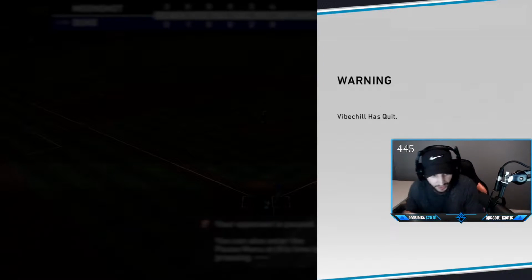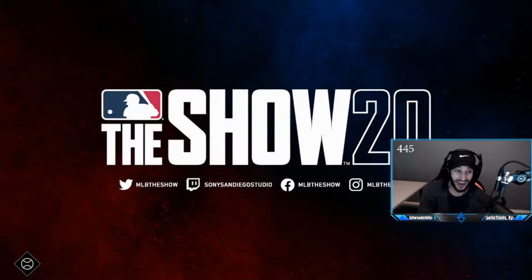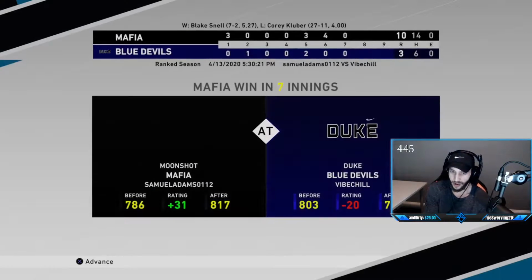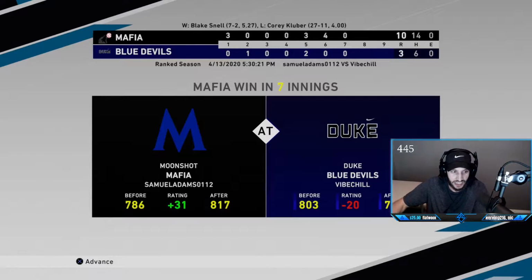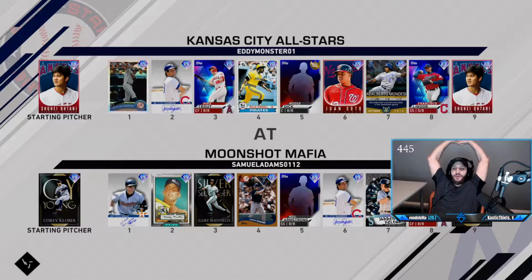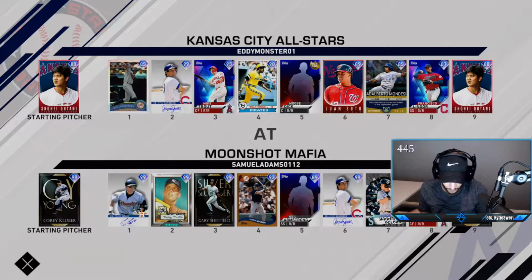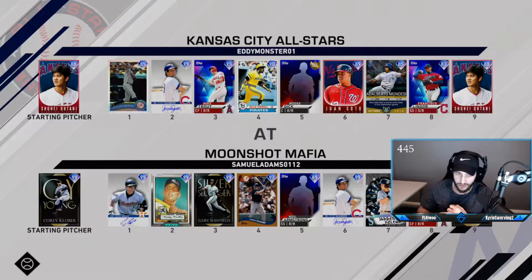GG. Let's go. GG, we're 4-0, baby. We're 4-0 and he quit, so we didn't have to use anybody else in the bullpen. Let's go. Guys, I might go back to ship it. We're 817. Eddie Monster. First and Otani. Damn, I wish I had Maddox. All right, let's go. I wish they used Maddox this game.